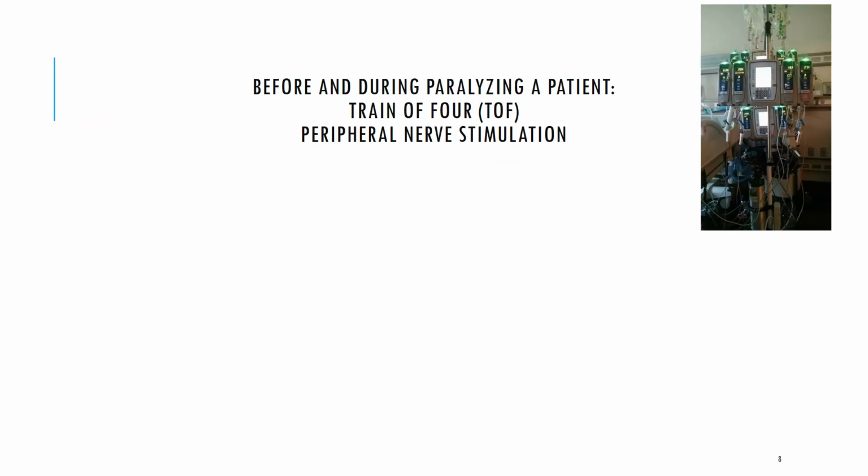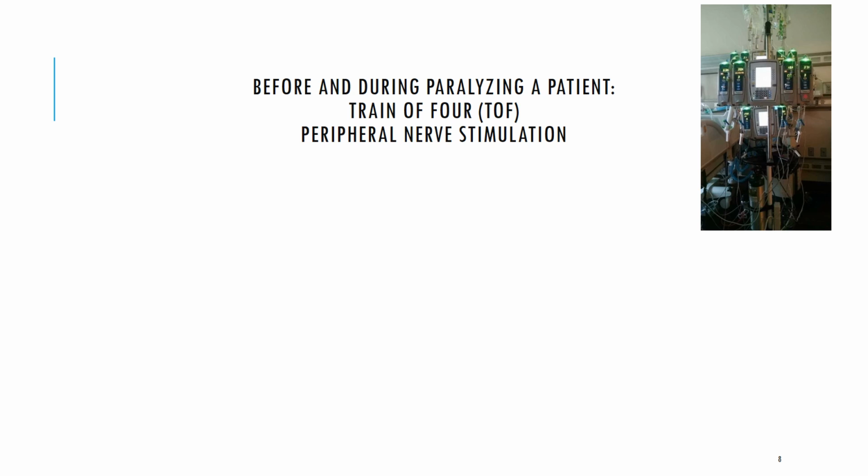So here's something else to think about. Yes, we may need to paralyze a patient with a neuromuscular blocking agent like pancuronium, but this is an IV drip, just like fentanyl, just like Versed, just like propofol. It's constantly going into your patient. And just like those, it needs to be titrated according to your patient's response. We don't want to oversedate a patient, we don't want to give them too much of an opioid, and we don't want to over-paralyze them either.